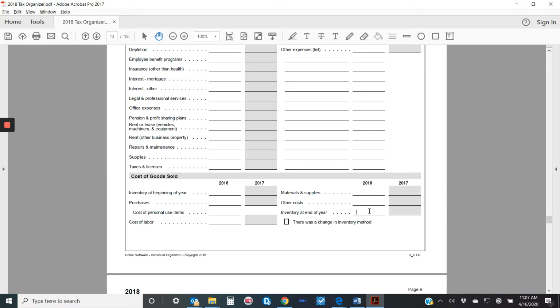And then if you had inventory, say you had $500 of inventory at the beginning of the year, and then you purchased $1,500 worth of inventory, that would be $2,000. And then say you sold $800 worth of inventory. At the end of the year, you should still have $1,200 worth of inventory. And again, that will go back to the following year, and that will be also your beginning of the year inventory.